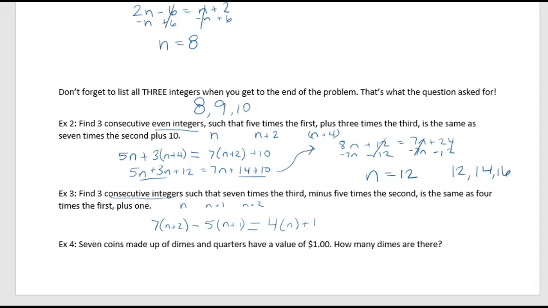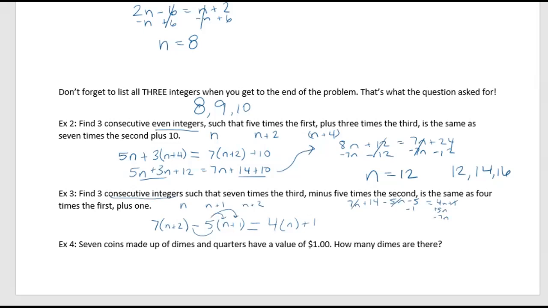All right. Out of room here, but 7n plus 14. Take this negative with the 5 as you distribute to the n and the 1. So minus 5n minus 5 is equal to 4n plus 1. I'm going to choose to move the n's to the right side because then they're going to end up positive, and my numbers to the left side. So I'm going to subtract a 1 in here, and I'm going to add the 5n and subtract the 7n. So I did that all at one time.